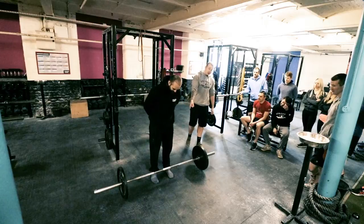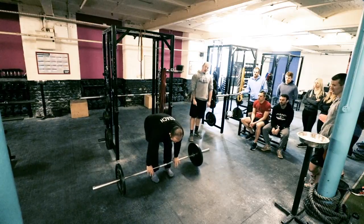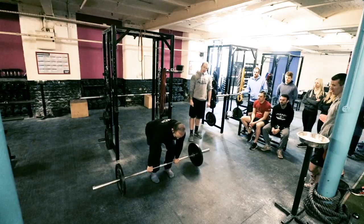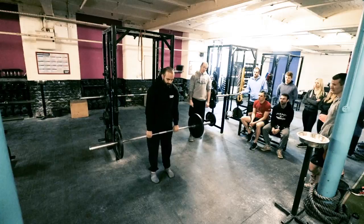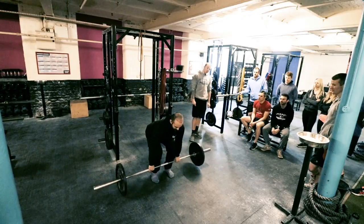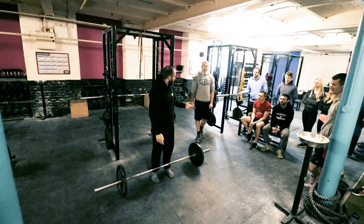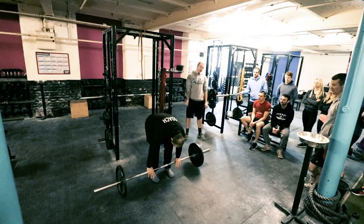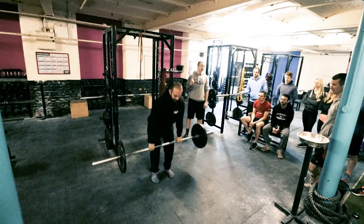Some people will just go through the motions, really, really slow. A lot of people do get tight and it looks good from here, but then they finish off with this, I've gone fast now from like the knees up. It should be fast from the start. So what we want to do is basically rip it off the floor, still keeping all the technique in place, but moving it as fast as you can.